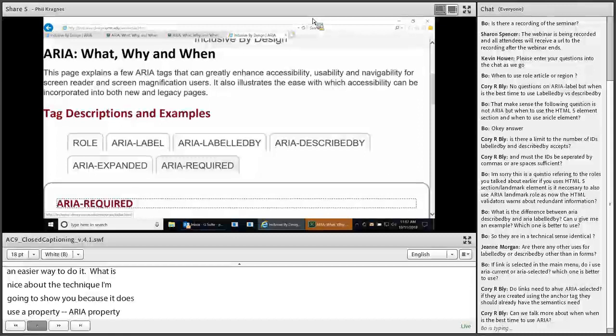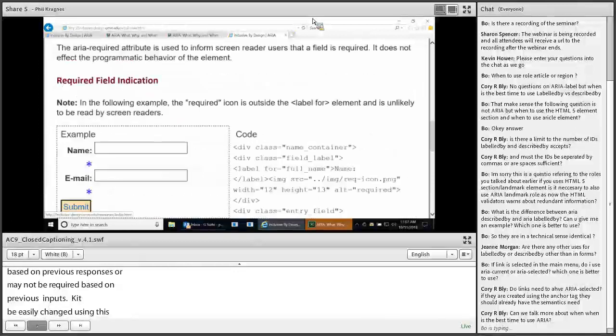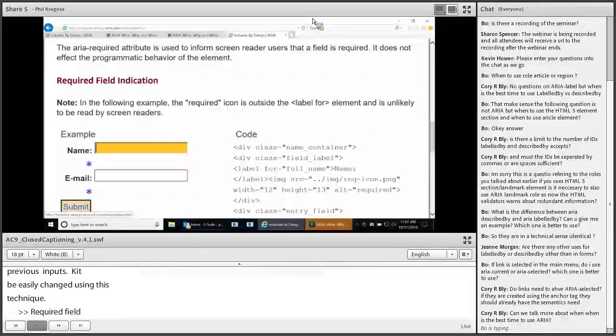And so it can be changed easily using this technique. So required field indication. Example: name colon edit required. Okay, so like a described by tag, it reads the property, required or not, after the element.